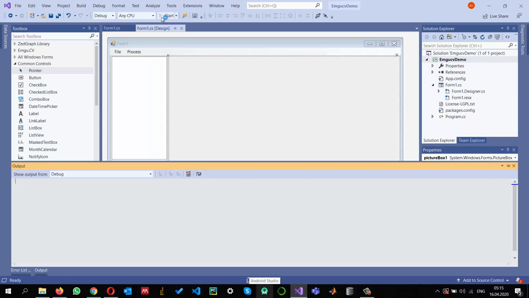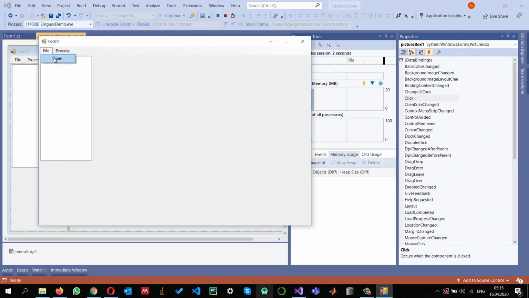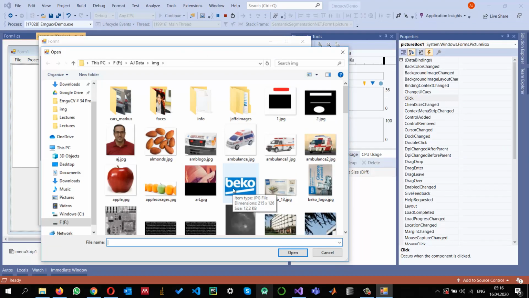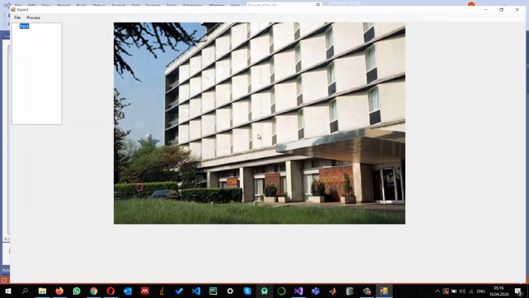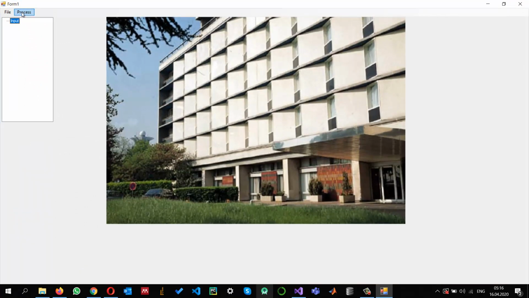So let's look at an example. I'm going to select a new image, and let me select the building image itself. Now if I go and drag and drop, I cannot do anything. I just say select ROI and then start drawing here. Oh, absolutely great. So now we just draw the rectangle. Now it will not draw again because I just want to draw one rectangle right now. And this is what I want to show as ROI.